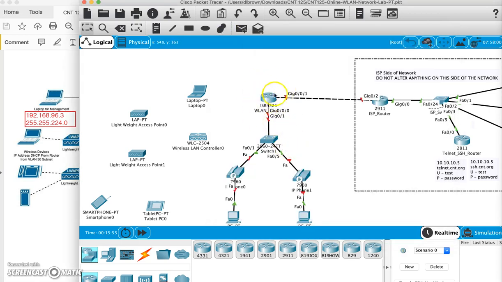This link is not on yet because the router is not configured, but I at least see this showing here. At least showing those are active there. These are not active yet because they're not powered on. We will do that later. So there's my switch configuration.